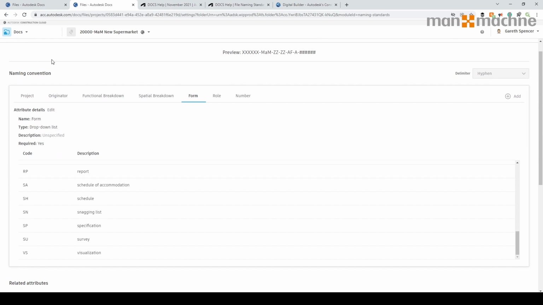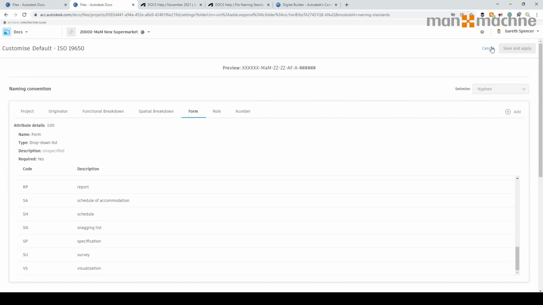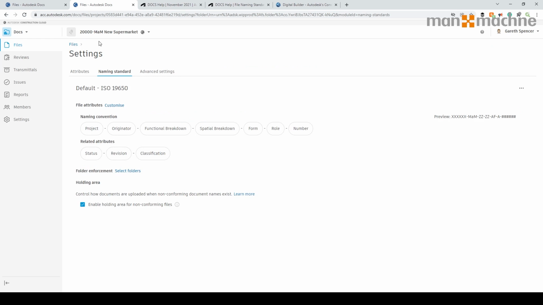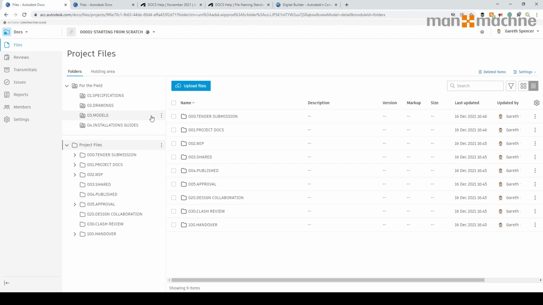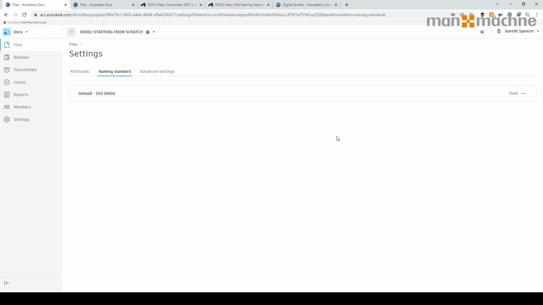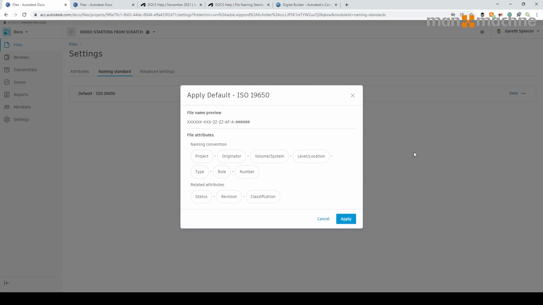So what I want to quickly look at, if I just come out of here, is the changes I've noticed today. I've gone in and for the first time in a while, I wanted to apply the naming standards and all of a sudden I get this screen. What you'll see on the top right, we have the view option, which gives us all the attributes appropriately for the naming convention. Again, they're named in appropriate naming to the old standard before it was updated.